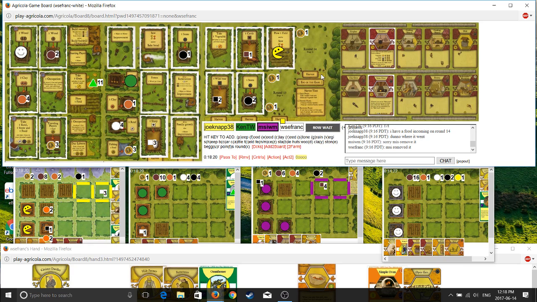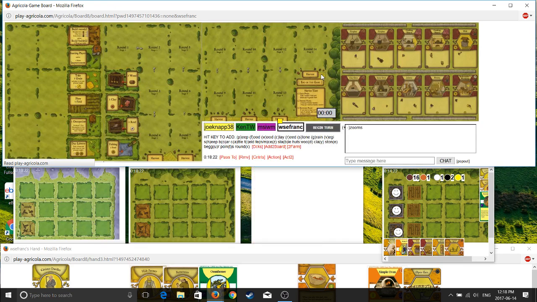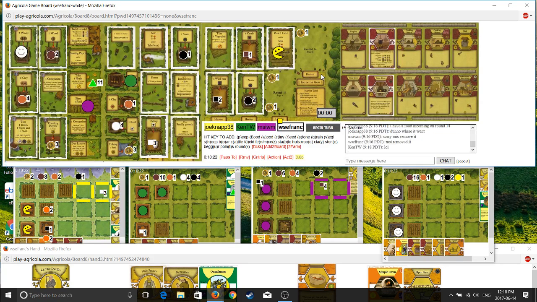Joe's a threat to fence, but the other guys aren't, and everybody needs to take grain at some point, so put a bit of pressure on the grain space. Next action, fence. Final action, take animal. And if I can't get fence, then I'll start player.